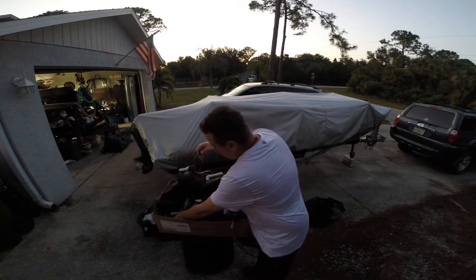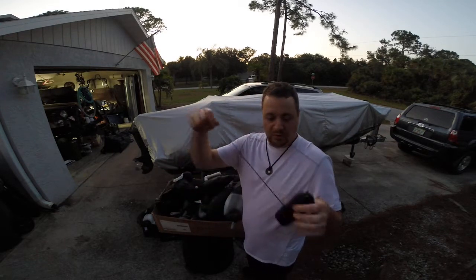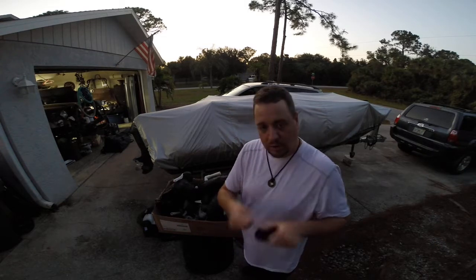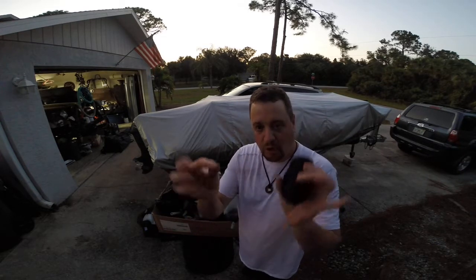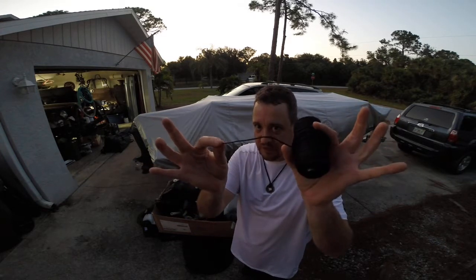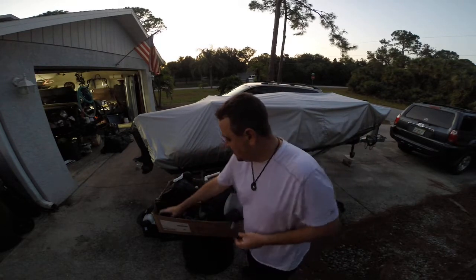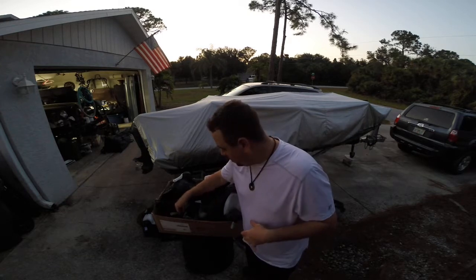So here's the different cords I'm using. All right, so this is like a cord that showed up when I searched decoy cord online. It's for like long line fishing. It's working pretty good. It's pretty strong. Seems like it's going to hold up pretty well and be pretty durable in the water.